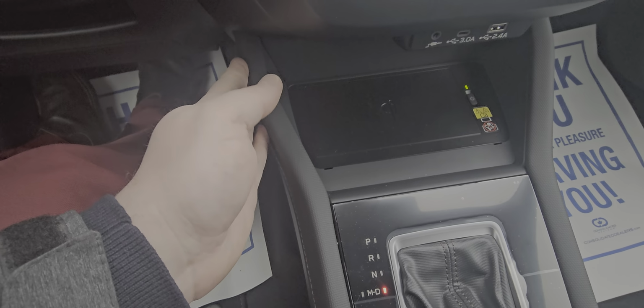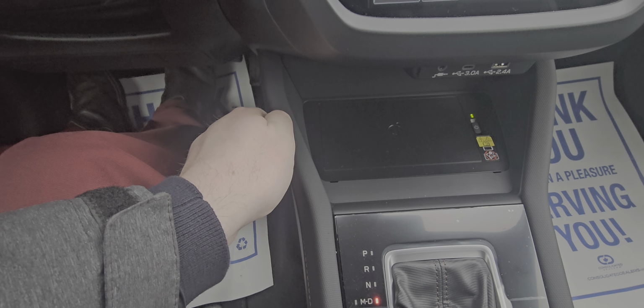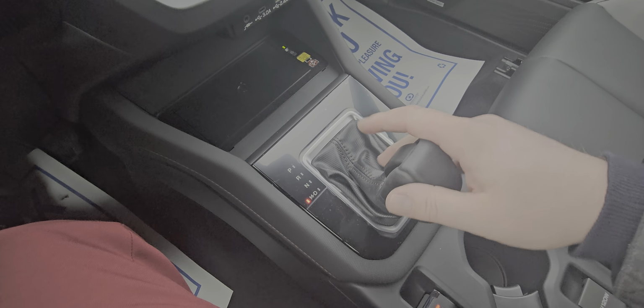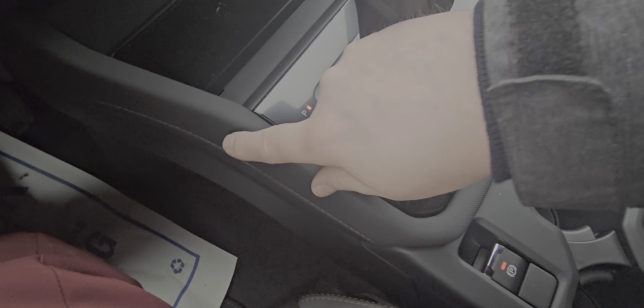I like what they've done with the transmission tunnel here. This is soft touch, so if you ever have to rest your leg on there, it's not going to hurt as much as previous generations might. We have an automatic CVT with the manual mode. As I'd mentioned, you can use the paddles to select your own gears. Nice synthetic shifter boot with more contrast stitching.